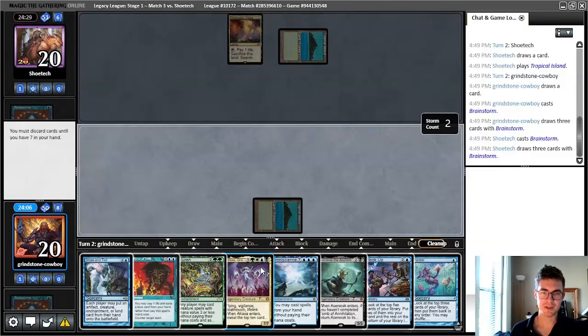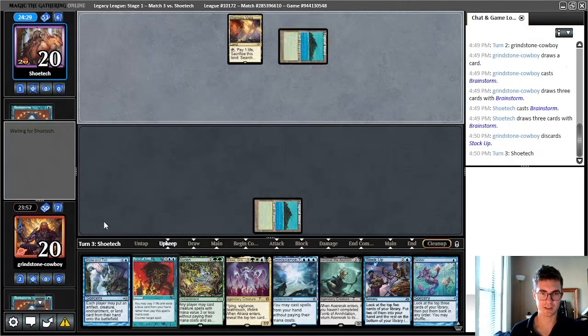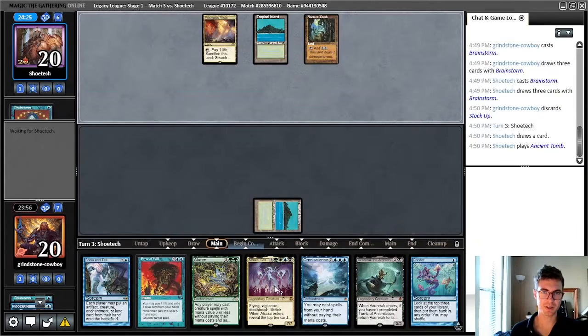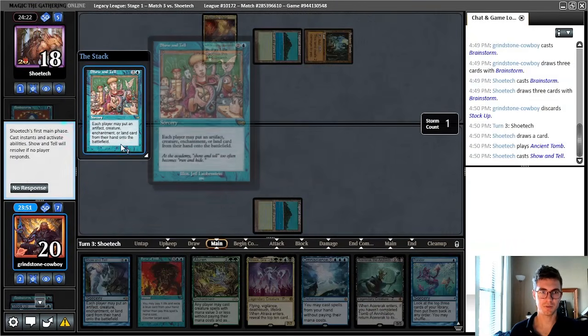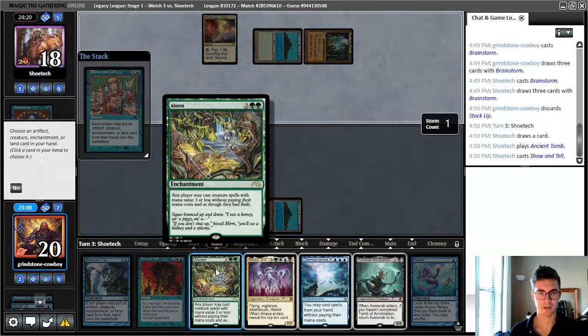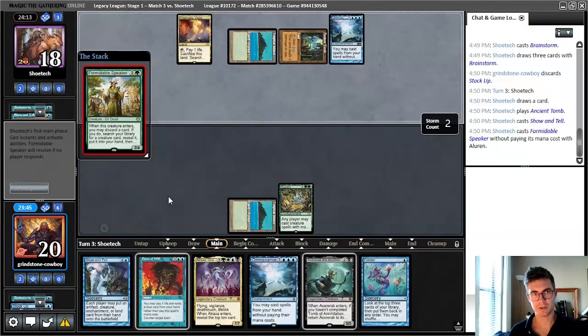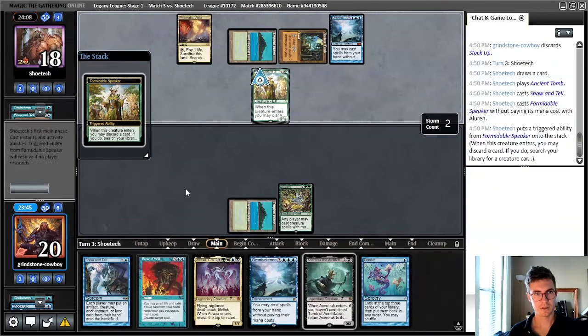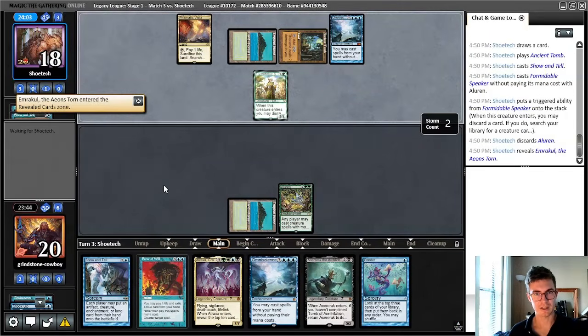Thankfully, though, I can beat any win condition that this deck has right now. I guess I'll just discard this stock up. If they go show and tell, I can put in Alluren. I will allow this. I could get punished if they put in Omniscience. Formidable Speaker, this is fine. I'll let them discard the card. They discard Aluren. They get Emrakul.